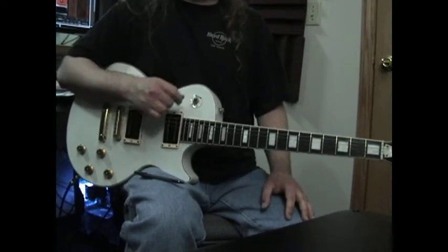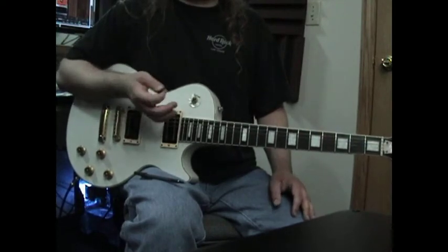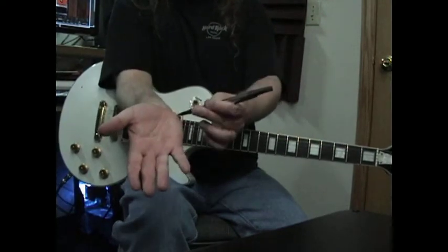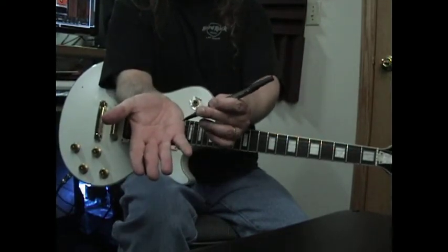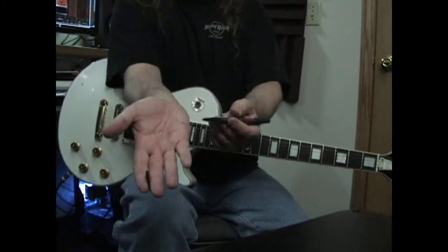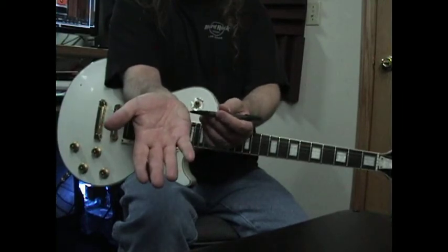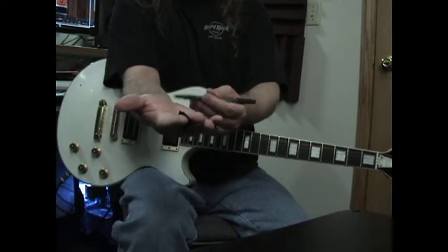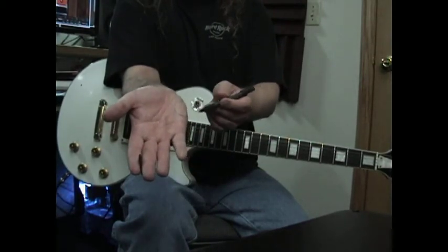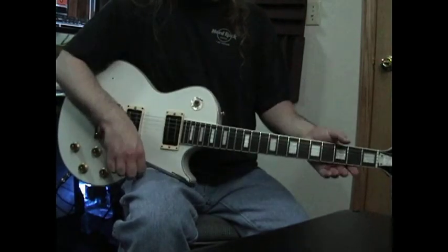The problem is that they're doing a lot of stuff with the palm part of the hand underneath. This part of your palm right here — I'm going to make a little circle there — is for muting your strings, doing a lot of your palm mutes. A lot of people think that you just palm mute with the flat part of your hand, but that's not really the case. You're doing it with the edge of the hand, and that's how you get a lot of your really chunky palm-muted sounds.